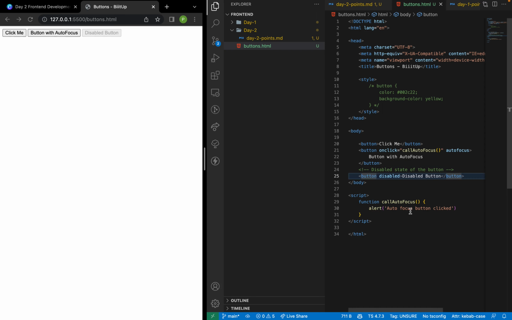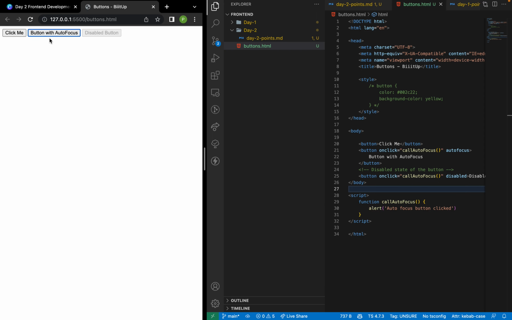To check this, add an onclick event for that and call the autofocus function, to see whether we are able to click that button or not. See, now I'm unable to click this button.